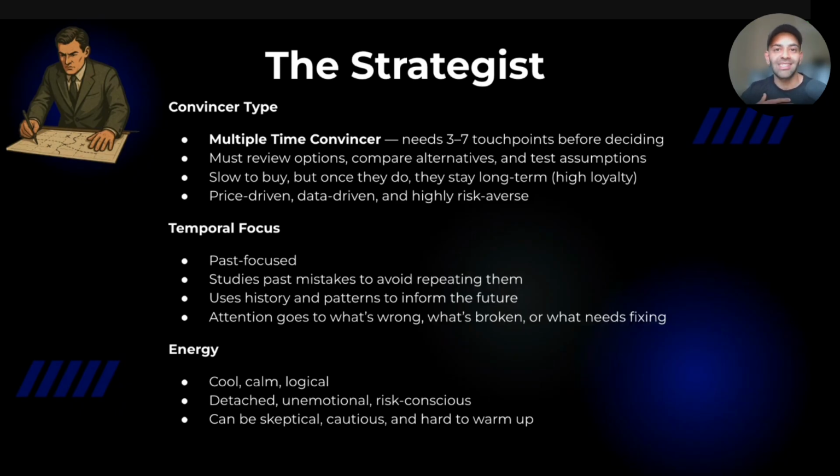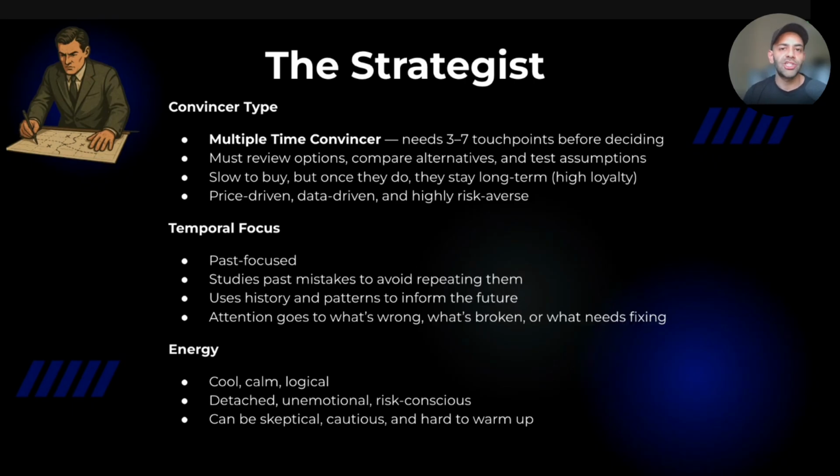Again, I'm saying this as a strategist buyer myself. Sometimes I use historical patterns and things that may have gone wrong in the past to project what's going to happen in the future. And that, again, is not a logical way of thinking, because we all know this working in sales. You can't necessarily use those past experiences to dictate the decisions that you're going to make moving forward in the future. So because the strategist is very logical, you can actually use that exact objection handler against them, and that will work quite well. Help them logically understand that past decisions shouldn't dictate future decisions.